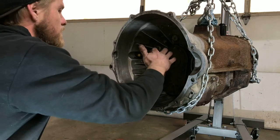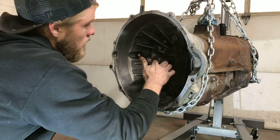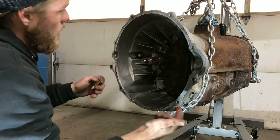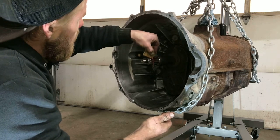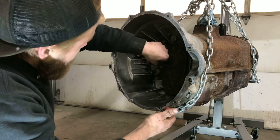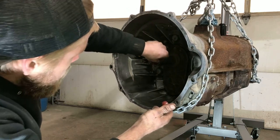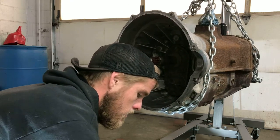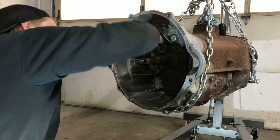grab a little bit of grease on our fingers, don't go crazy. Kind of get it in there. We'll do a little bit at a time. Of course, you're gonna clean up the residuals, guys. Don't freak out. Kind of rub it in there, get it all over. Rub it in there nice and good. You guys know the deal. Don't you love grease?